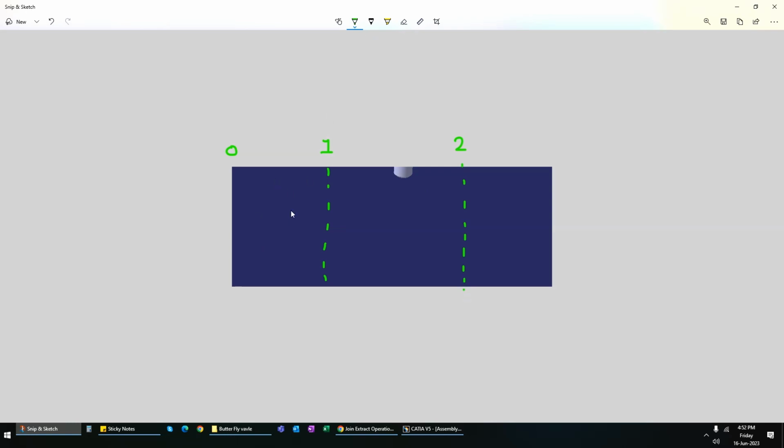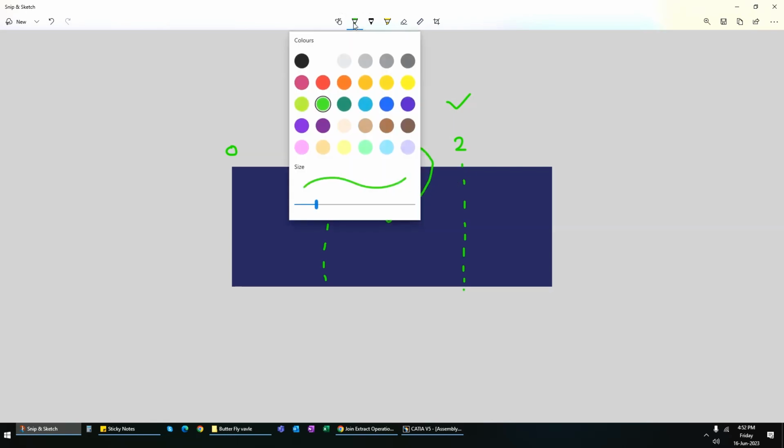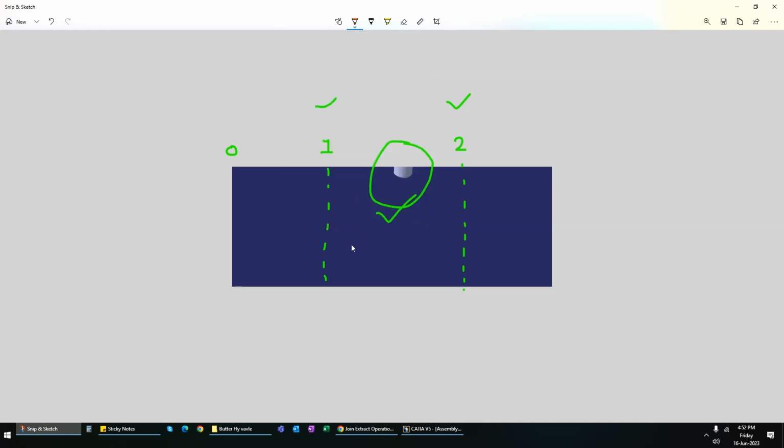So suppose there is an element which is falling in the range, which range that we have decided is 1 to 2. If this component is falling in this range, then it will be highlighted as green. Suppose the component is falling between 0 to 1, then it will highlight it as red.